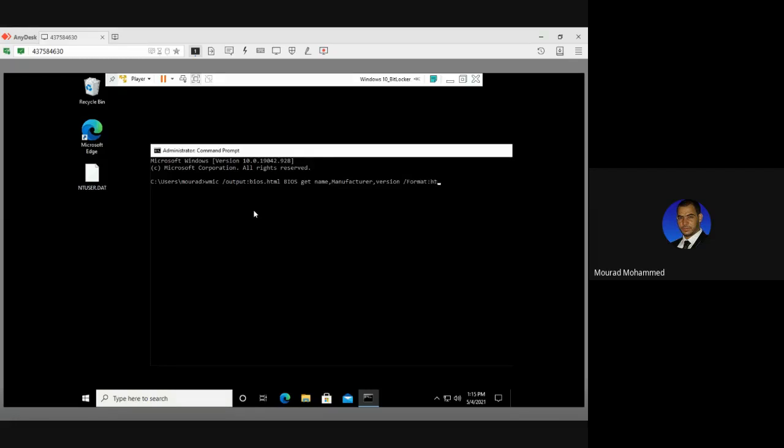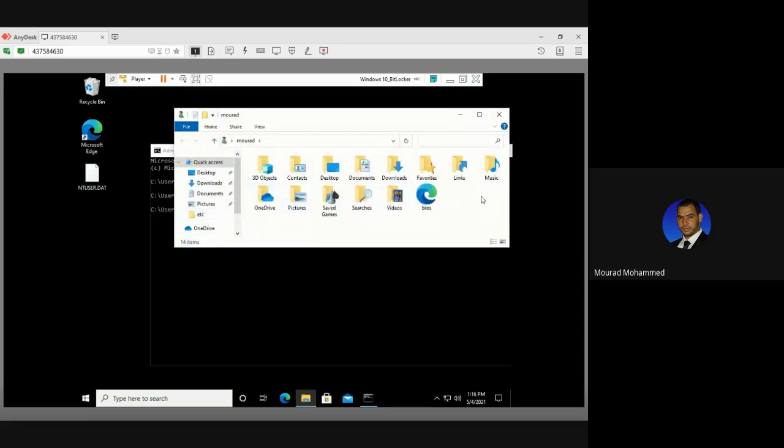Format would be actually an HTML table. Immediately I'm going to type. So it has been executed because I'm an administrator. Here, if I start this location, I will find something named BIOS, and it is actually a browser file.